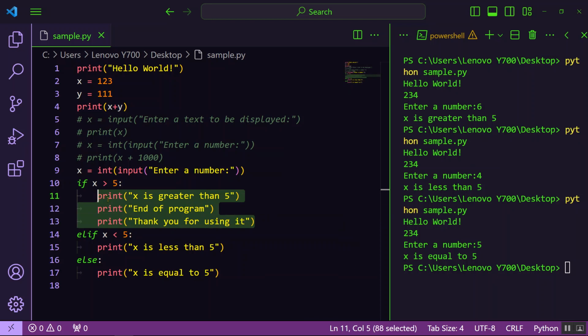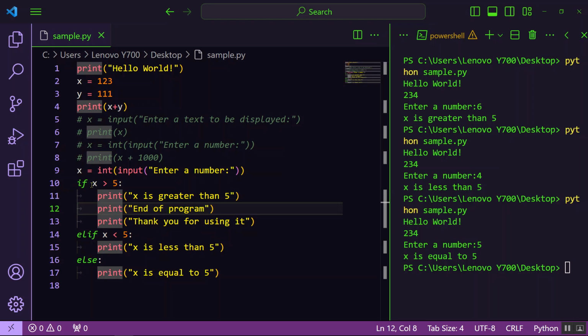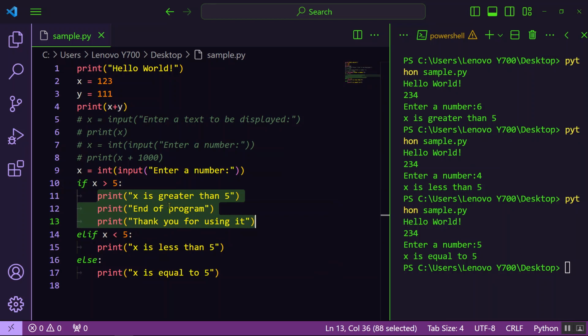So these three prints here belong to if. So if this is true, this block of code will print one by one. Now if this if condition here is false, these three prints will not print. And it will go to elif and try to check the condition, and then if that's true, it would print. If not, there's no other choice but to go to the else statement.